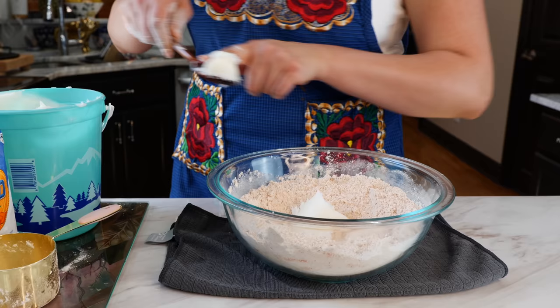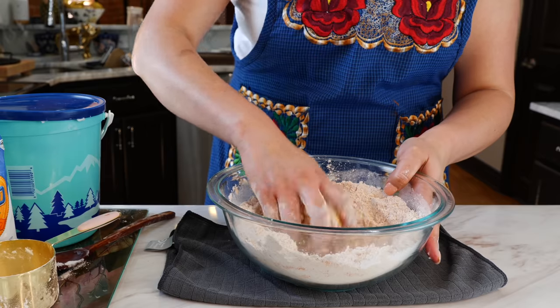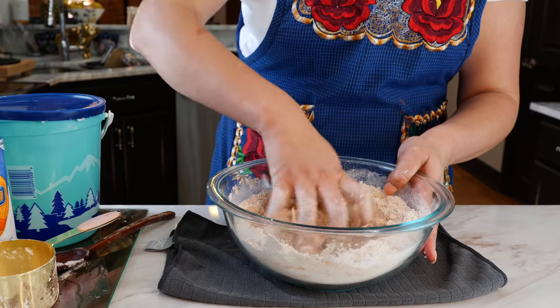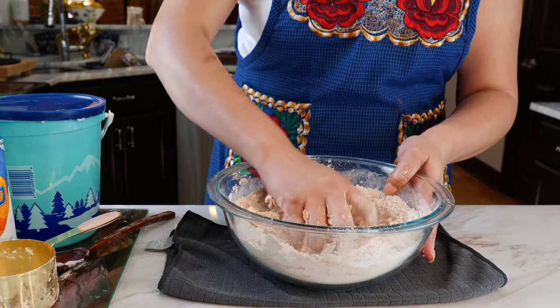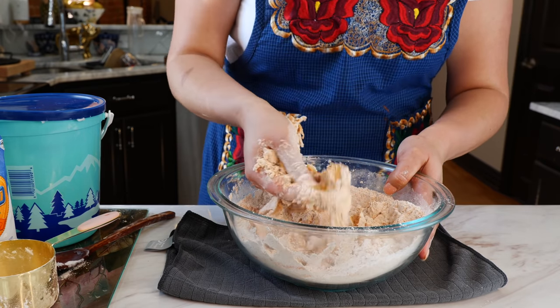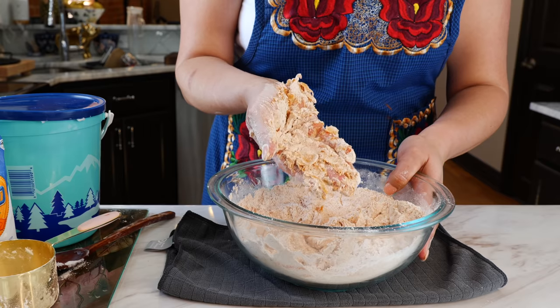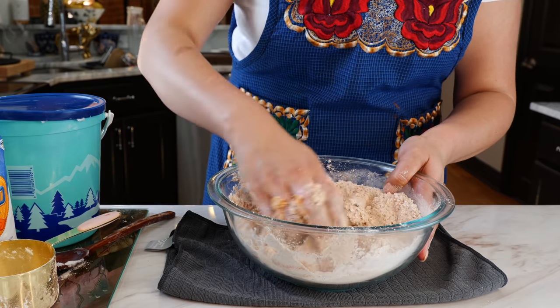You're blushing. Add your 3 tablespoons of lard. And now we're gonna break up the lard and combine it into our dry ingredients. Thanks for the splash. You're welcome, I knew you were gonna love that. As soon as the blend hits any kind of oil, you're gonna start seeing that color come through. Oh, yeah. It's absolutely beautiful.